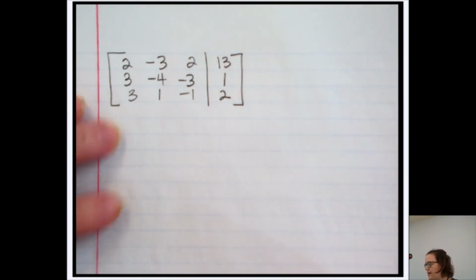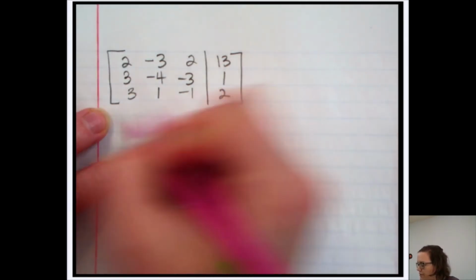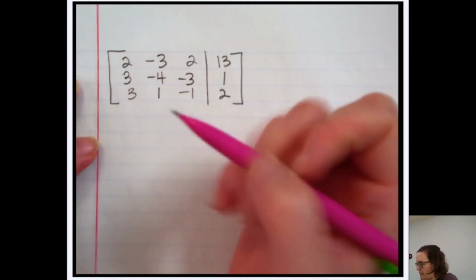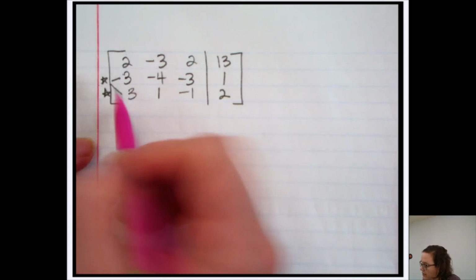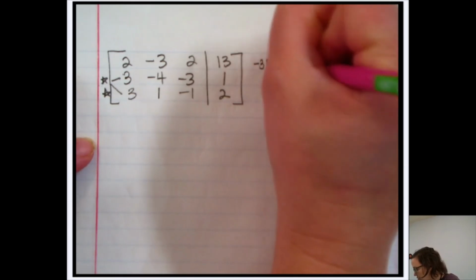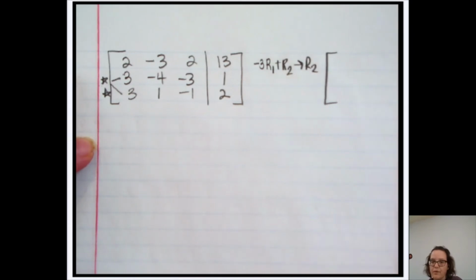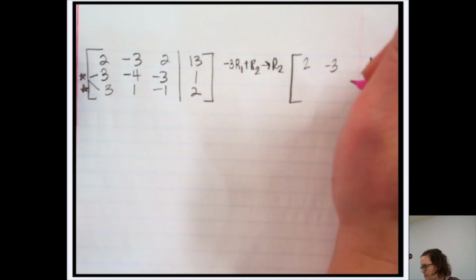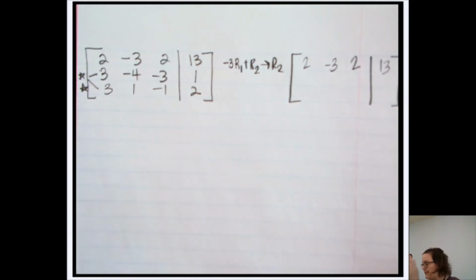Okay. Now, do we want to do any switching? It's kind of up to you. I'm not going to. What I'm going to deal with first is making these 0. Okay. So we can do that by using opposites. So this time I'm going to take -3 times row 1 and add it to row 2 and replace row 2. Again, row 1 does not change. Could you divide by 2 to get a 1 there? You could, but you're also dealing with fractions, and I really didn't want to do that. So, okay.